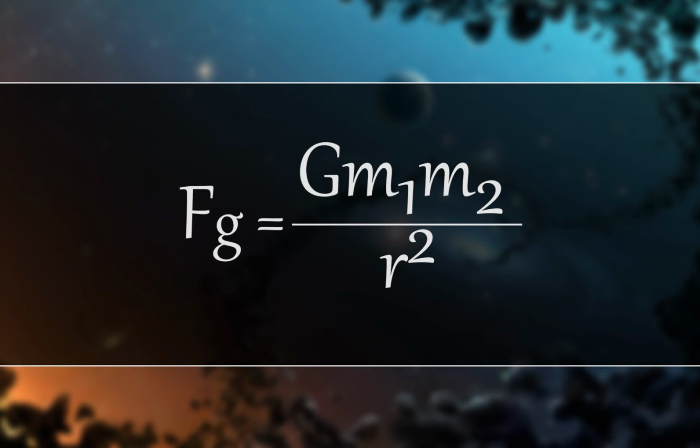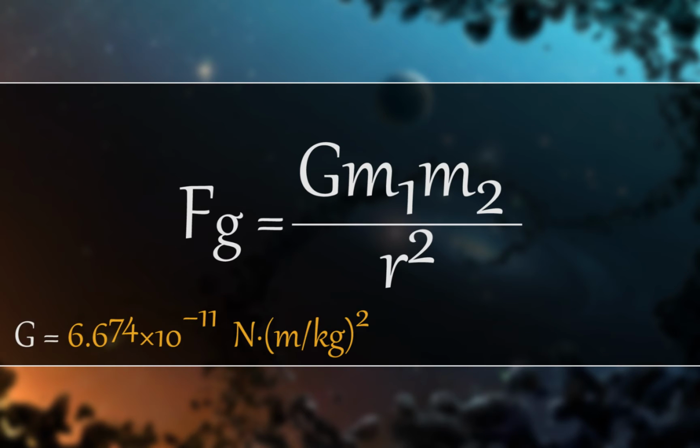And as the universal gravitation constant is a constant by its name, it has a value of 6.674 times 10 to the power of negative 11. And here is what you must be concerned about when using this equation. First, the unit of the masses must be in kilogram. So, if what you are using is gram, then you must convert it into kilogram.